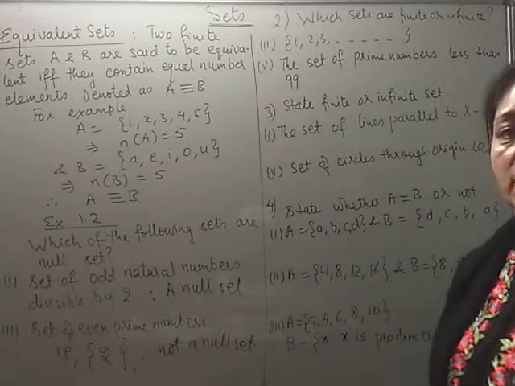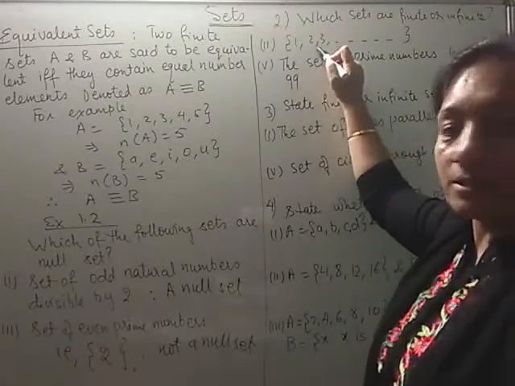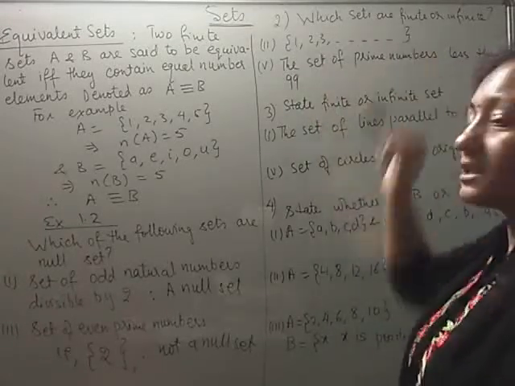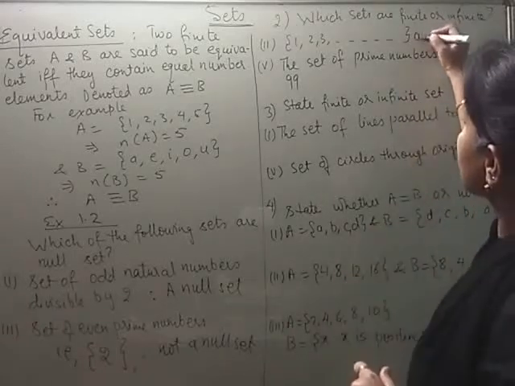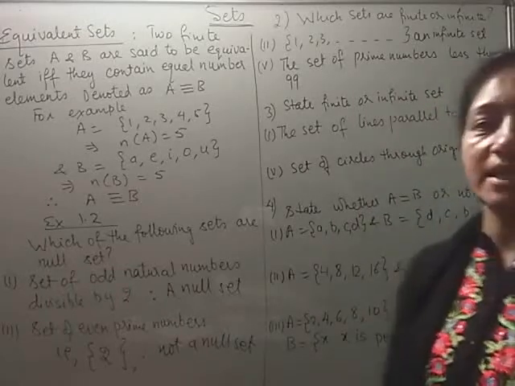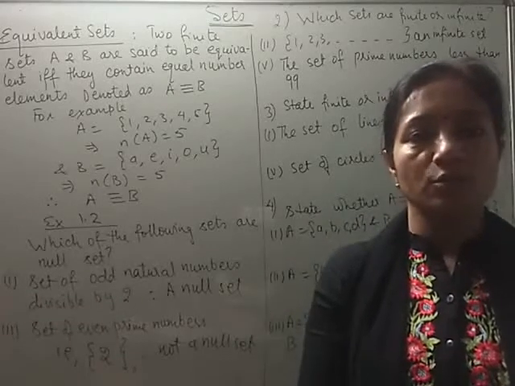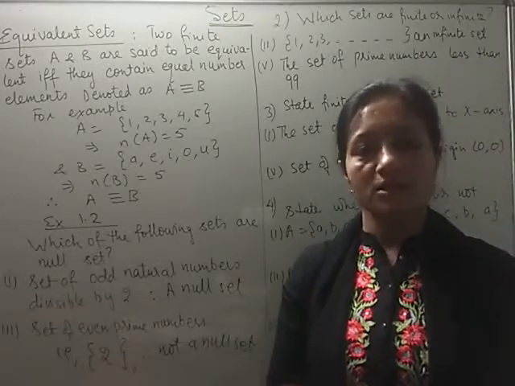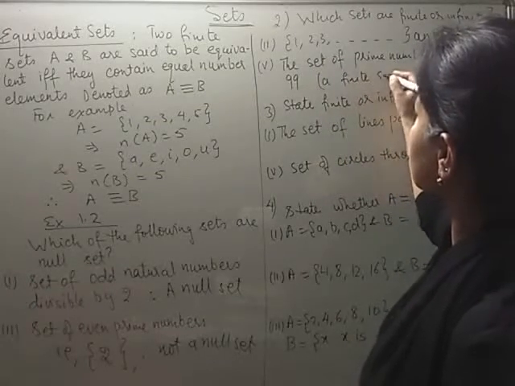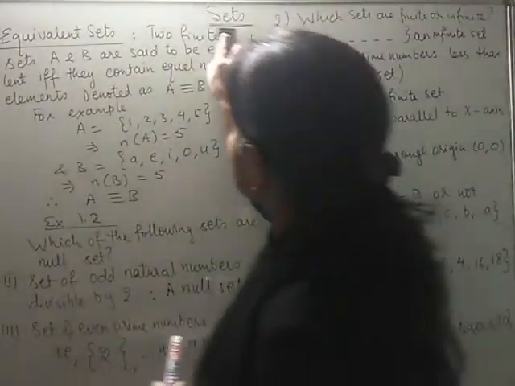So you can easily make out whether there will be any element in the set or not. If there isn't any element, obviously it is a null set. Now the next one says which of the sets are finite or infinite. We know how to make out whether the set is finite or infinite. See the first one, these are first three natural numbers written here, rest marked by the dots. That means we are talking about the set of natural numbers. We know what is the smallest natural number, but the largest one is not known because it is an infinite set. Then the next one, the set of prime numbers less than 99. Now this becomes a finite set because we can list all the prime numbers less than 99. We will be knowing the smallest prime number and we will be knowing the largest prime number and the list can be counted also. So we can write it as a finite set.